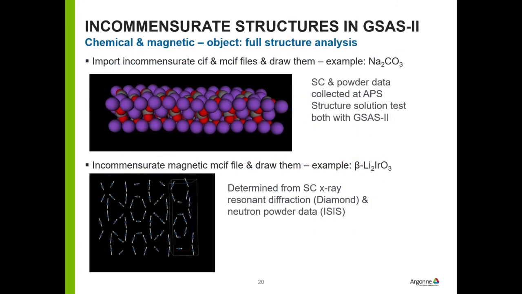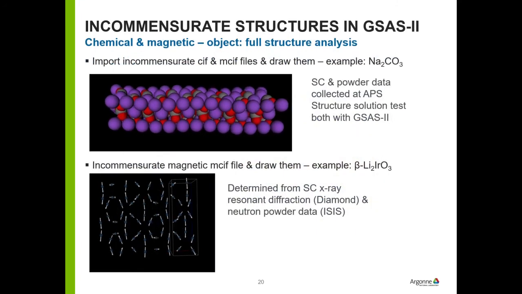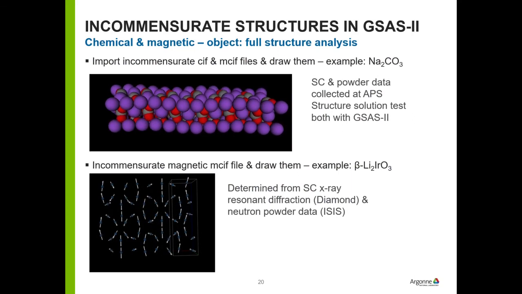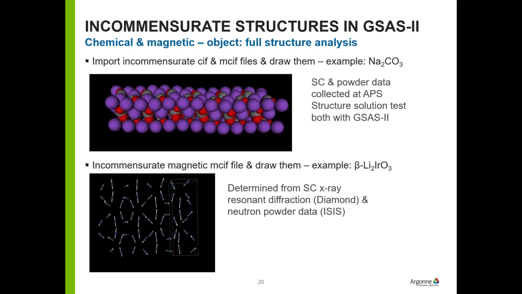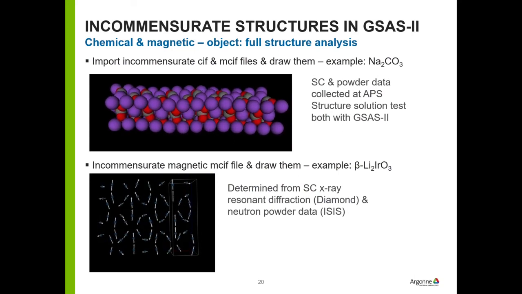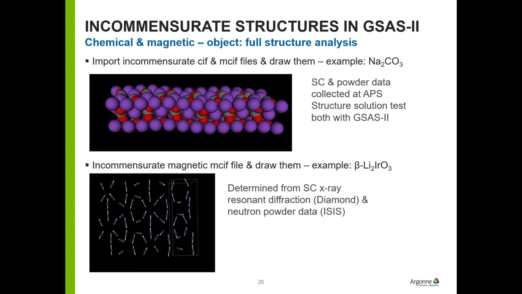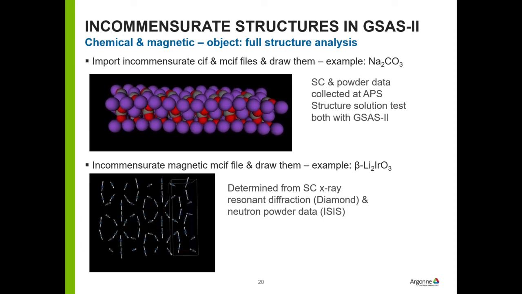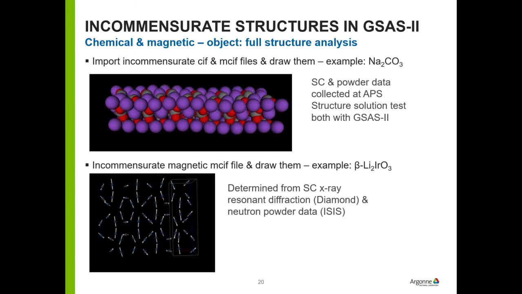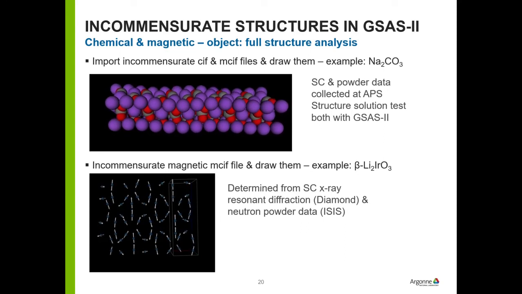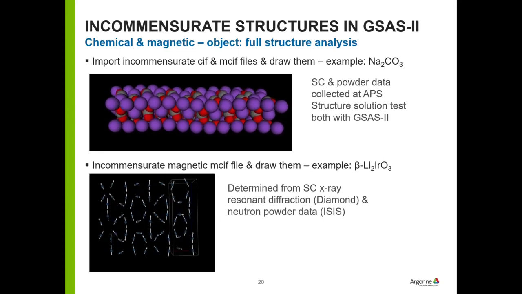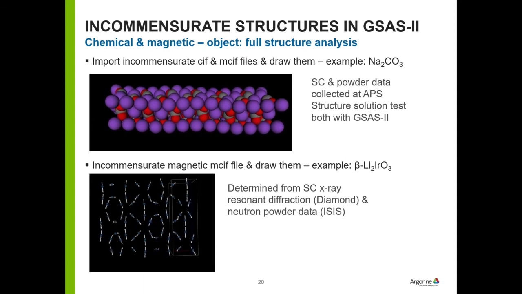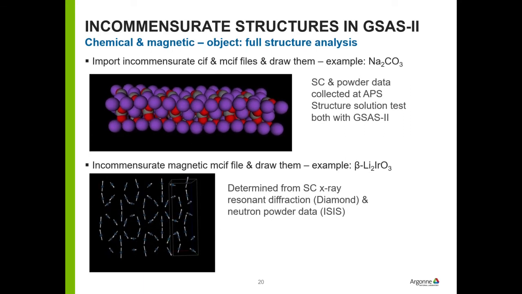And when you see it drawn out as a crystal structure and you allow the tau value, that's the fourth dimension, to vary, you can see this oscillation in the structure as a function of the fourth dimension. Okay? And I'll talk a little bit more about this tomorrow.